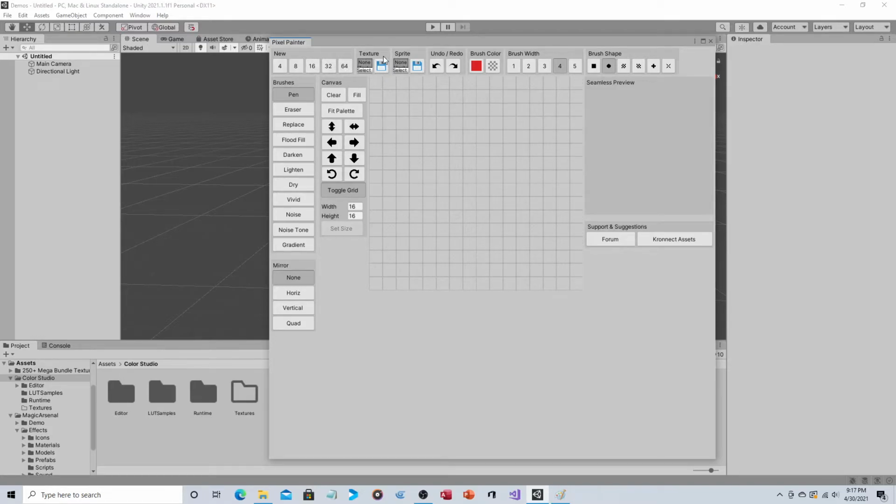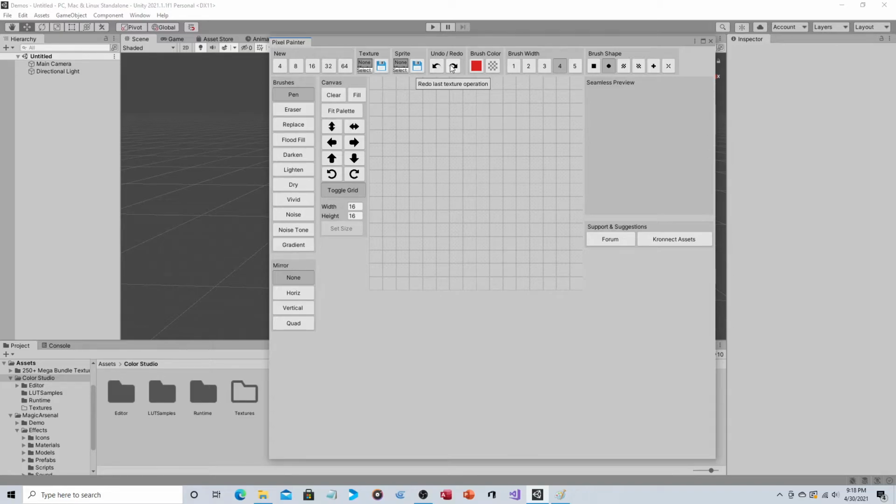Texture: when you are done drawing, you can save it and make a texture out of it, or you can make a sprite. Honestly, the fact that they give you two, while it's convenient, there's not a lot of difference. Whenever you have an image, you can turn it into basically anything that you want. You can change it from a UI to a texture to a sprite image. If you want to change the image from a texture to a sprite or vice versa, it's just a drop-down box in the asset area. So it's nice that they give you both, but functionally, there's really no big difference.